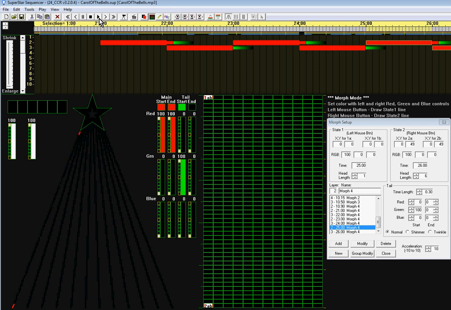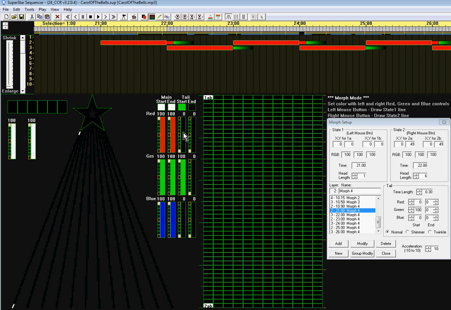Now, another thing I like to do is I'll select all of these, and I think if you're going to try to do a comet, you want the head to be white. Another little feature here is this word that says main up here. If we click on it, it will cycle through the 8 basic colors for the head. You see it went to orange, yellow, green, blue, purple, white. Okay, now it has set the start and end color of the main color, which is the head color, to white.